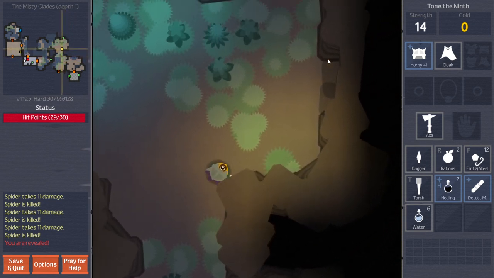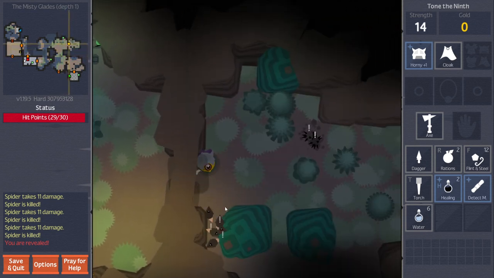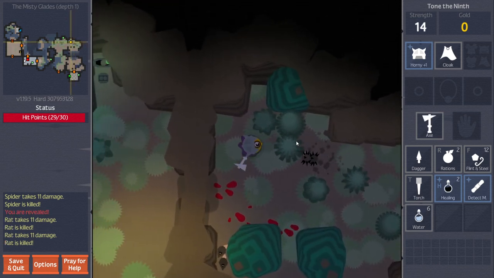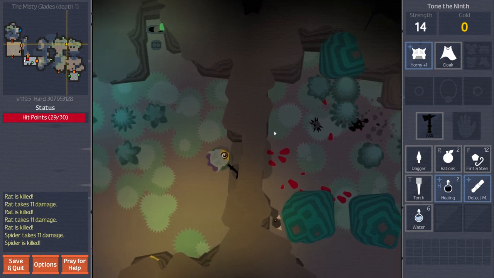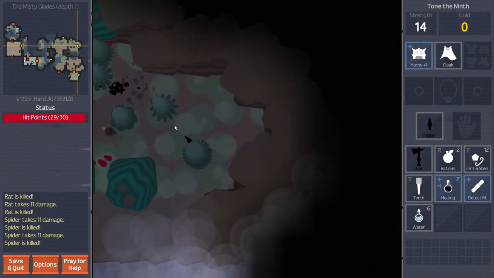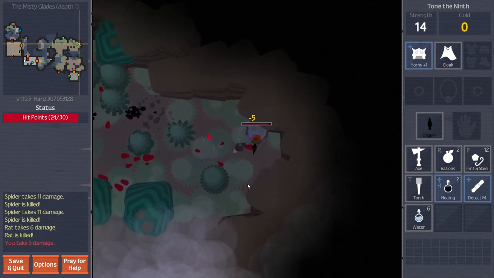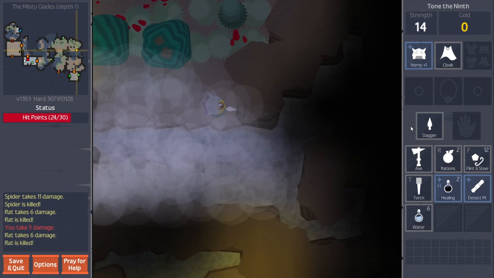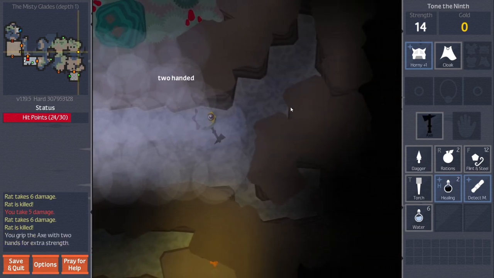We can get hot water if we want. Oh, shoot. That's a lot of enemies, even if they're just weak ones. Is there a dagger here? Oh my god, the rat. I guess I should have used my other one. My axe.